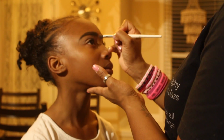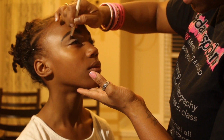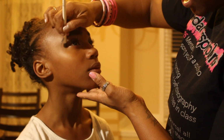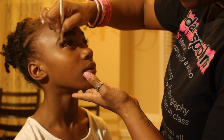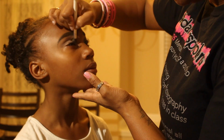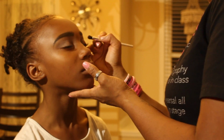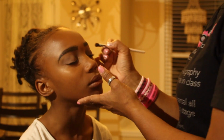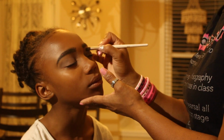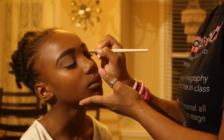Open your eyes and look at me. Thank you. So just while her eye is open, finding that crease. The one thing I can say about the Morphe palette, there is quite a bit of fallout. So you want to use a really good primer to make sure that stays right in there. And then once you've defined the crease, you can go in with the one-eye blinky thing that we all do as women to make that a little bit darker.